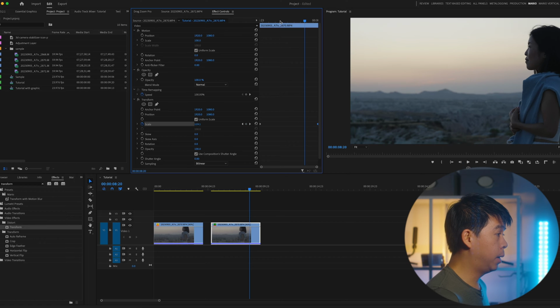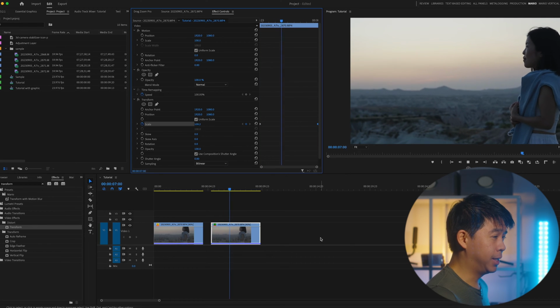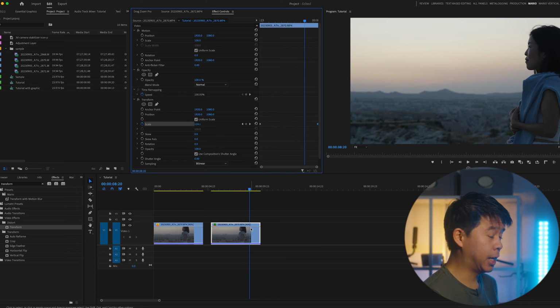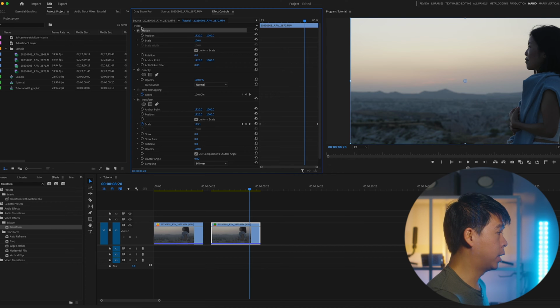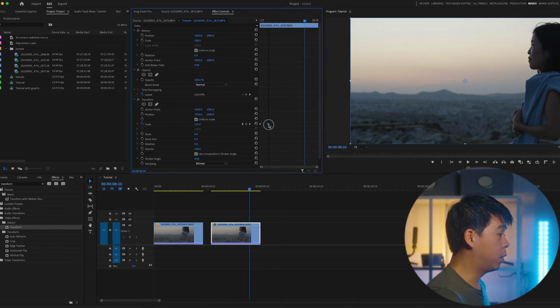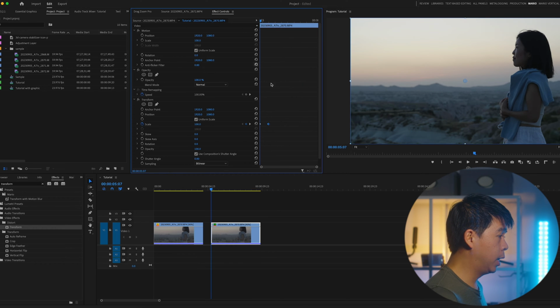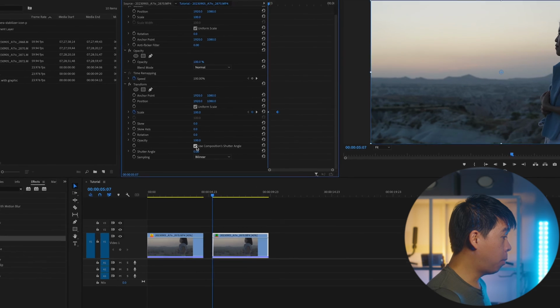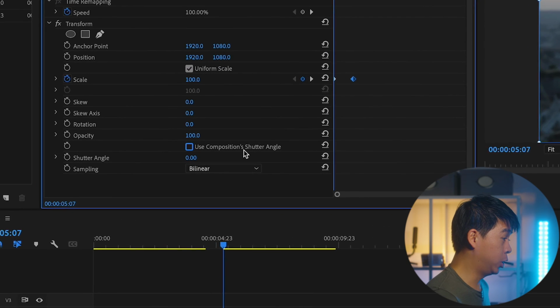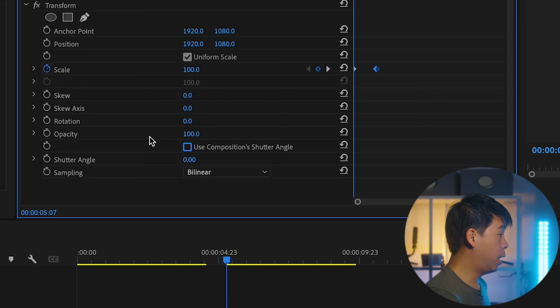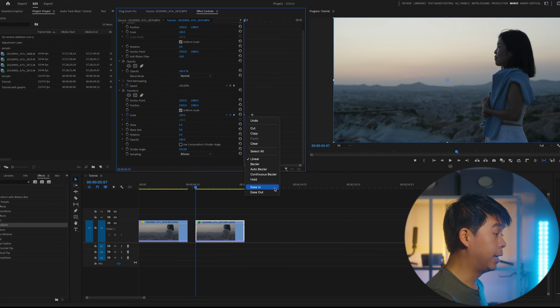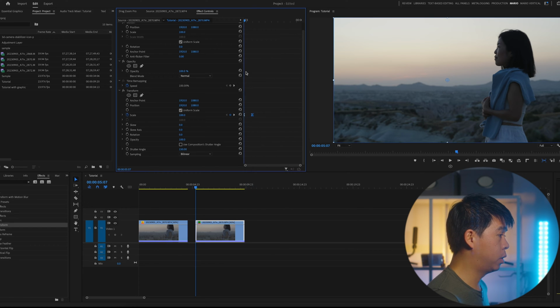And if it's over time, the difference isn't that big. So it looks pretty much exactly the same as the other one when we animated that scale under the motion effect under the video clip. But now what I want to do, let's bring this all the way to the beginning. We will uncheck the use composition shutter angle button here, and we'll change that shutter angle to about 150 or 180. Usually 150 does the trick. Right click on the first keyframe, add an easy ease in, and go to the second clip, ease out.